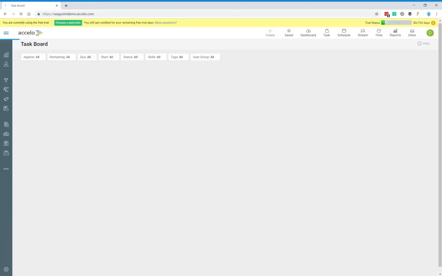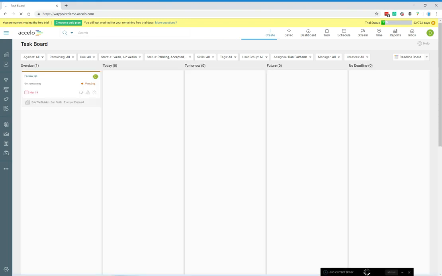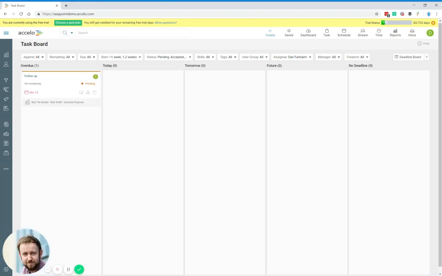Okay, so in this video, I'm going to explain how to use assets as a quick win to get some forecasting reporting out of Accelo. This video assumes some underlying knowledge of Accelo, as I'm going to talk about the configuration areas, but also is a good overview of how this can be achieved in general.